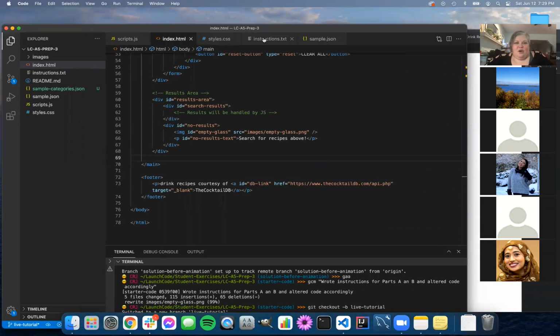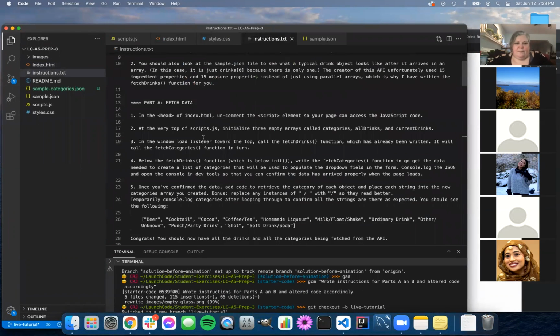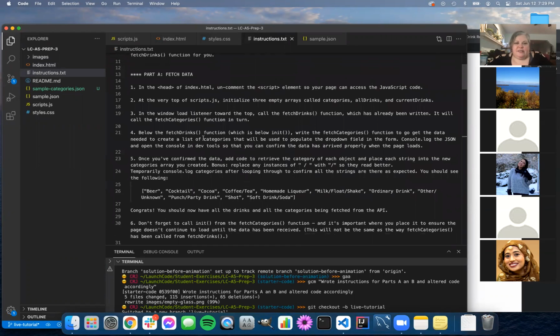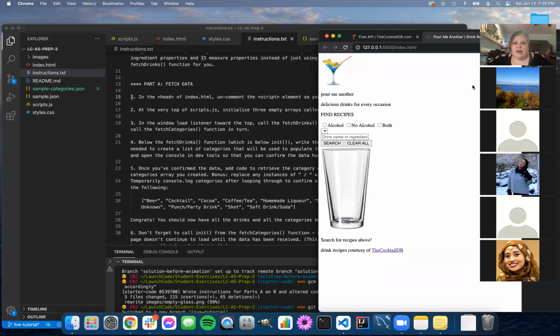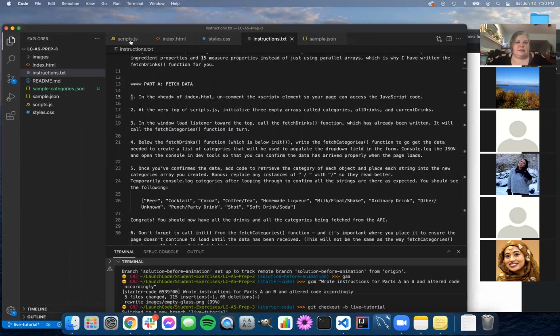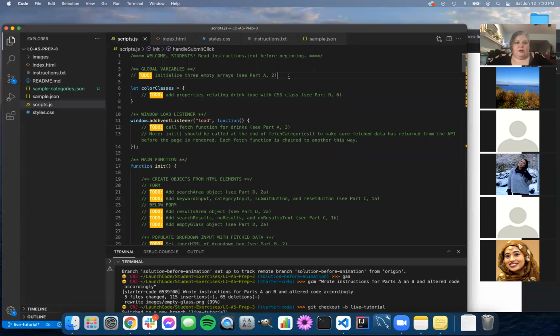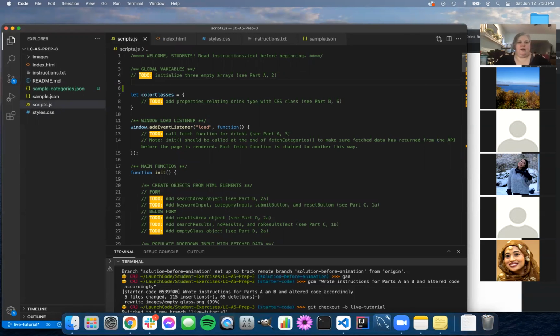Okay, so over here in instructions, we need to start by fetching data. And I think I've already uncommented the script button, so we're good there. So we need to go and initialize some arrays. And there's three things that we're going to need for this. Right here, we're going to need all drinks, which is going to hold the data that we pull from JSON.